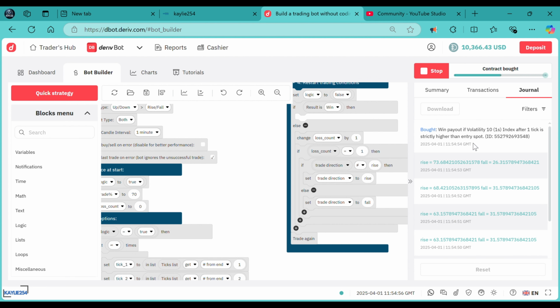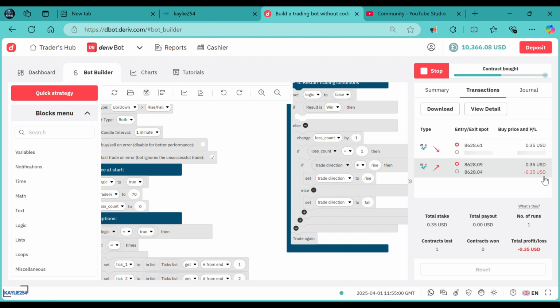You can see it was supposed to purchase higher, then we lost, and it was supposed to switch to lower trade. You can see now it's supposed to continuously be on lower trades, back to back, until the moment the one who is using the bot stops it from trading.